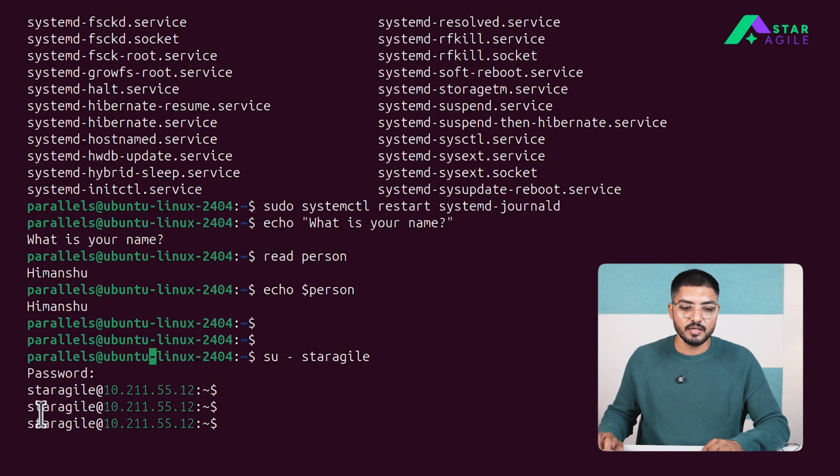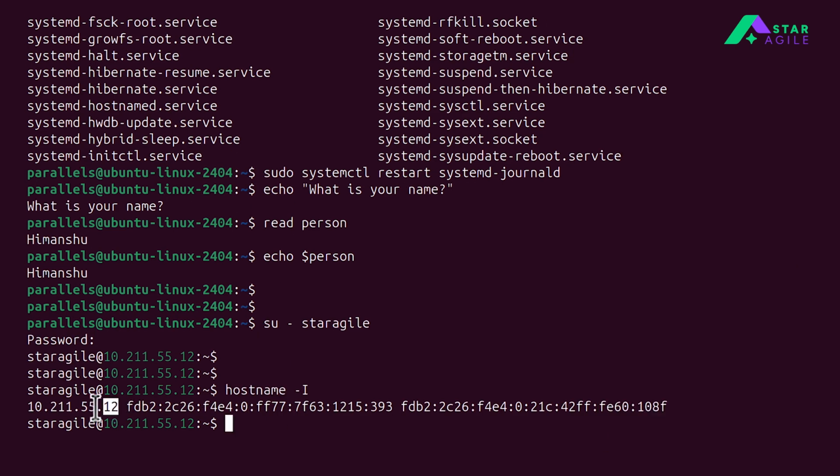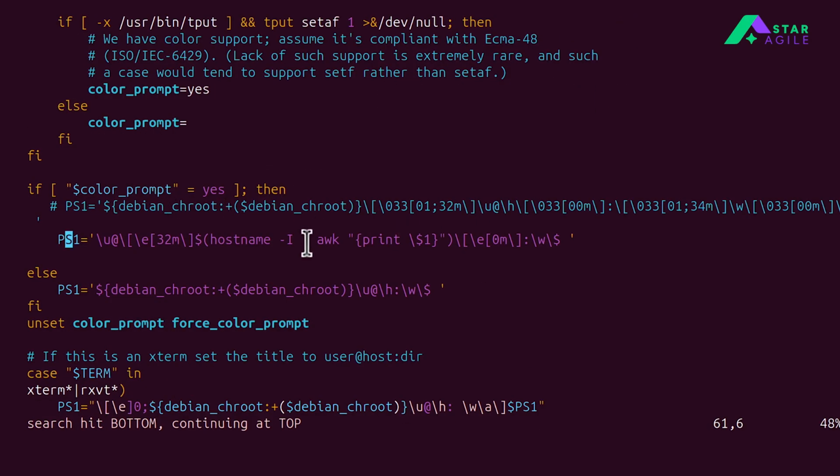Currently you're seeing here username @ and this is the IP address. It also gives you the MAC address and IPv4 and whatnot, right? So this is the tweak I did here using the awk command, just to filter and print the first value. That is how it is printing and adding up in my PS1.